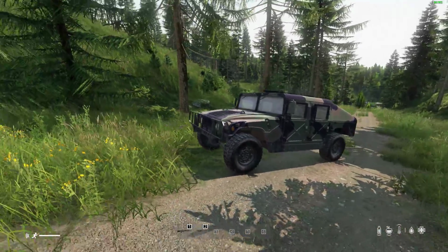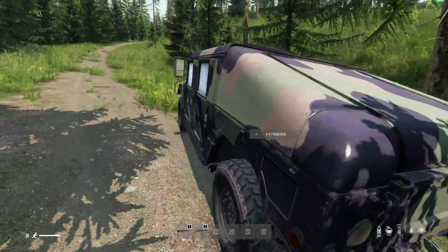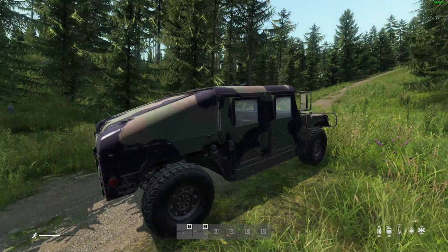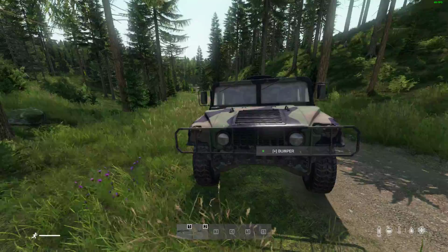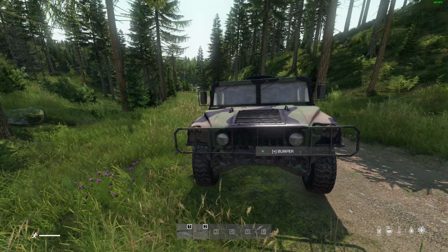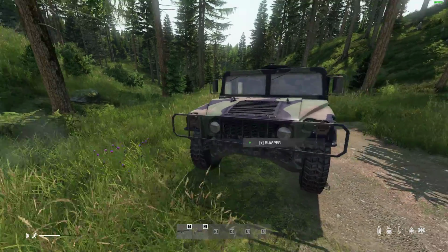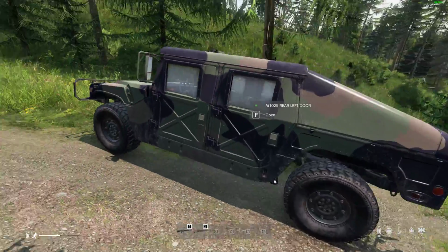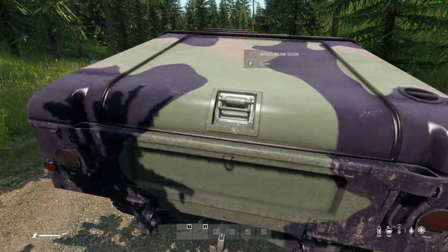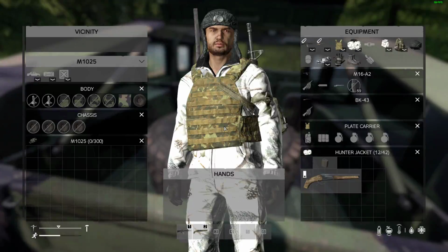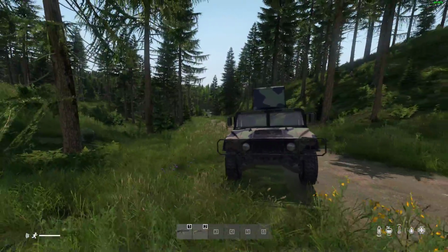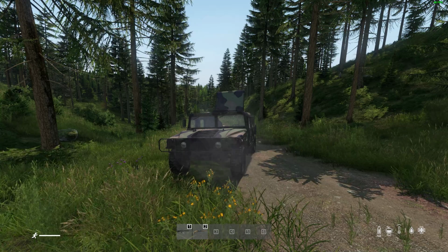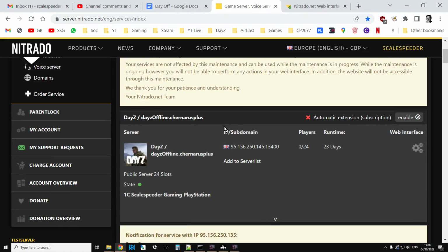Hi everybody, welcome back to DayZ, and in this video I'm going to show you how to add more of the new Humvee to your servers, and we're also going to look at how you could make them spawn incomplete with all the bits on, like you can see here. And also I'm going to give you some hints and tips for spawning them in with stuff in the boot as well. So I'm going to go through some of the real basics for this as well, because I haven't done one of these sorts of videos for a long time.